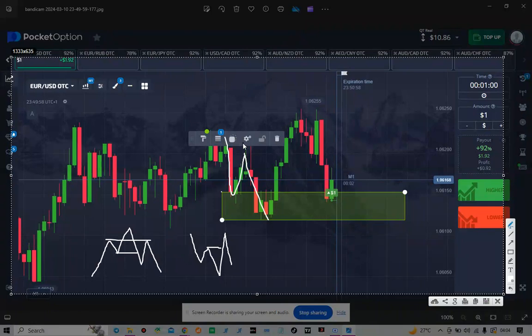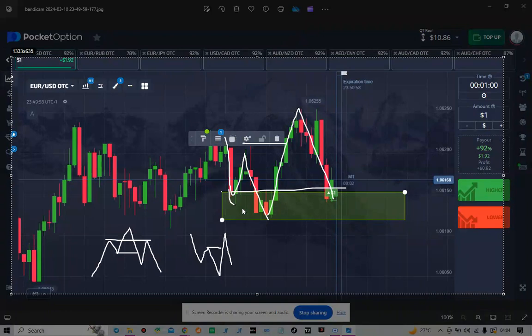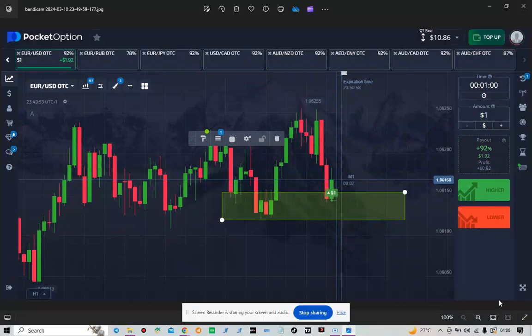After that, the price breaks this high and continues to push higher. So my expectation is to wait for the price to revisit this zone, this Quasimodo line. I expect the price to visit the zone. Then the candle closes inside the zone with a rejection. That is why I go with the bias. Then the second reason is this.